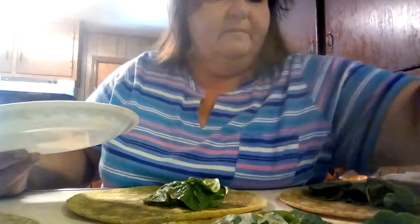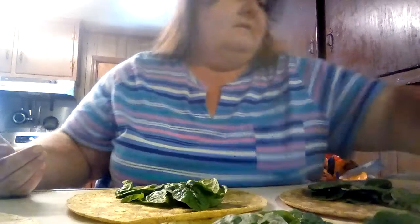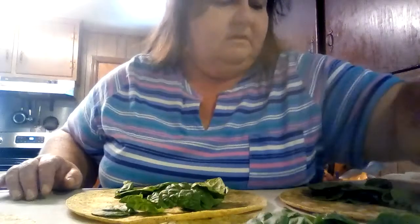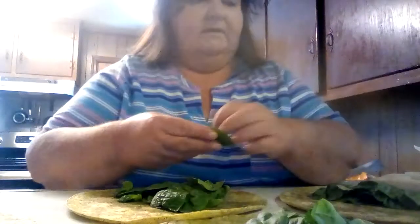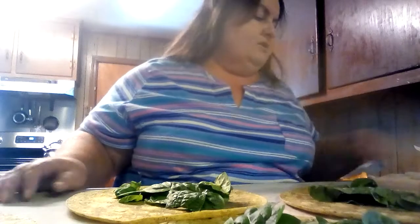I got so much on some of them, I'm just gonna move it around and divvy them out how it looks best. See now. Okay, that's good. I think that's good. This one seems to have a lot, doesn't it? Put it in a row. Okay, there we go. We got all the spinach leaves out kind of evenly on each one. You just do the best you can.